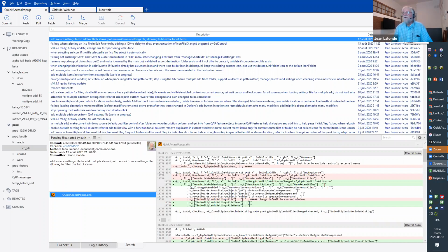Maybe it was 6 months ago. I would type the name of the variable here, and it will tell me every occurrence where this particular variable was in the changes, in the red lines that were removed or the green lines that were added. So it's also very good when you have a long history and you have to go back and search where something happened.